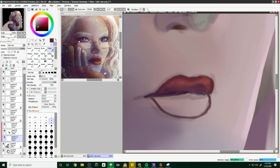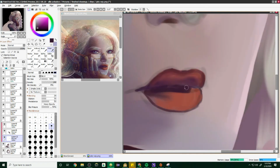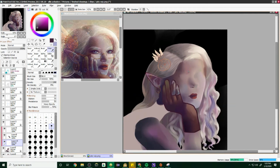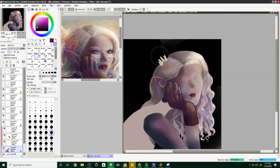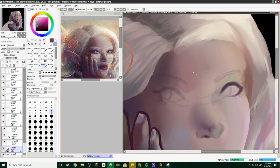Also, now I realize that the lips were way too small, but I didn't realize it until the end, because when you're drawing, you're like, oh, this looks fine. This is pretty cool, actually. And then you go back and look at it later and you're like, oh crap, the eyes are dots on the face or something like that. Because, yeah, that's happened to me too many times.